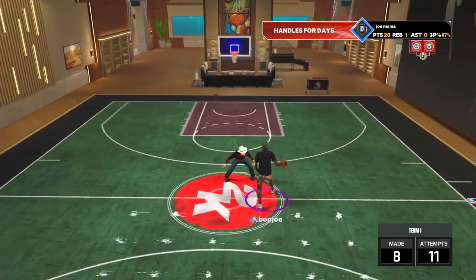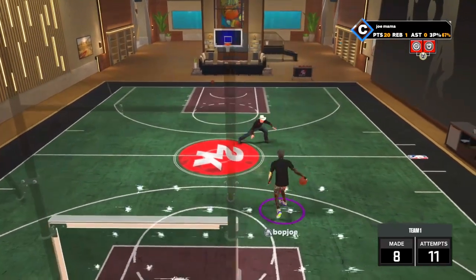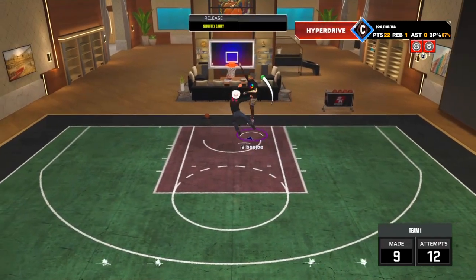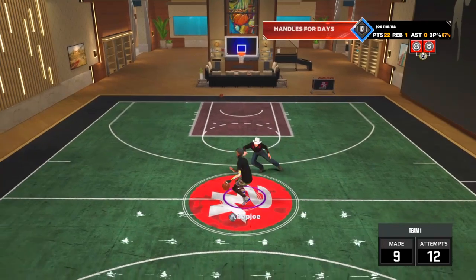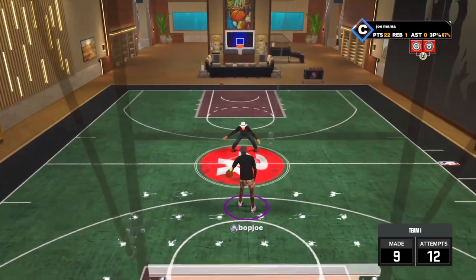That's a little easy move. All you have to do is just see right when he puts it up, right when he puts it in between the legs. And that is free every time. Free rim run. Every time. Every single time.